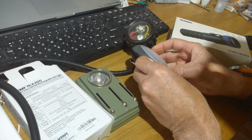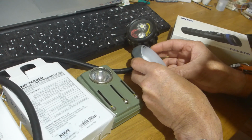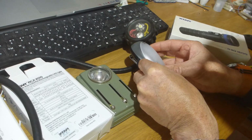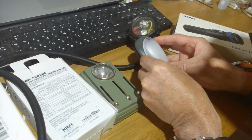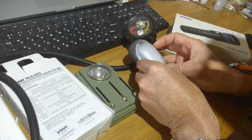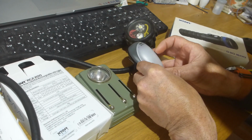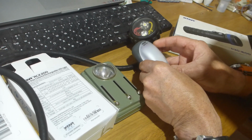But the thing which I discovered with this, an added feature, and I'm sure XTAR didn't even know this either, is that you can plug these into a USB cable to charge them, and they are essentially flicker free on the high setting. It's quite a diffuse light, and I discovered it can be used as a really good tabletop light for photography. Of course it doesn't dim whatsoever, and when it's used at full power it's totally flicker free.